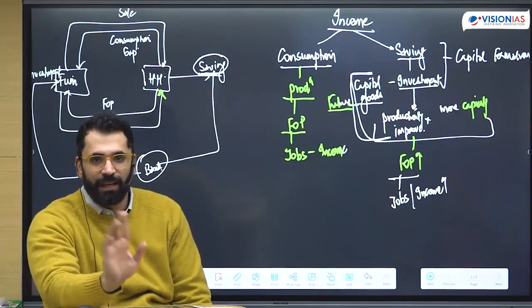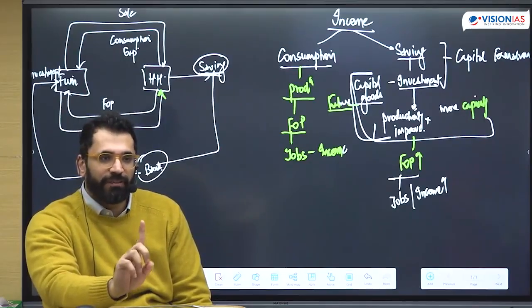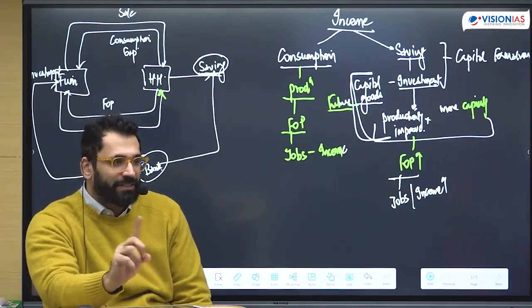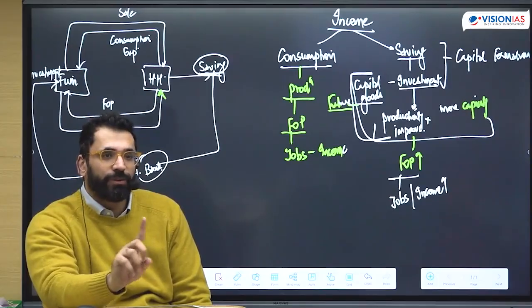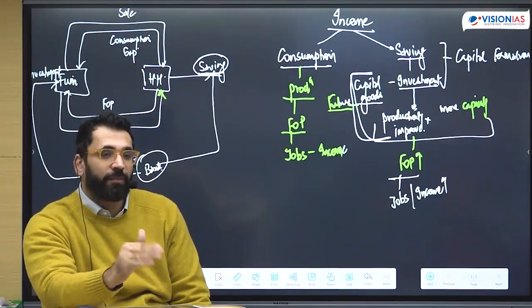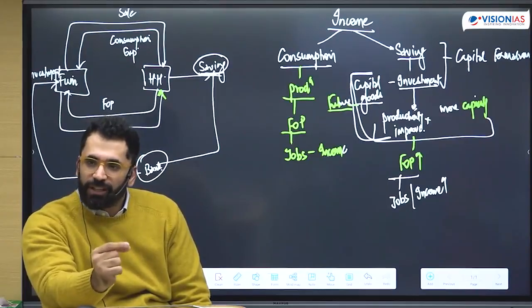a problem. ये last 5 साल में चाइना का slowdown इसीलिए हो रहा है, because they focused too much on investment-led growth, which led to the slowdown of their consumption, and the assets which they created were not being able to be put into use. If not put into use, I will have a slowdown. Now, how will I come out of this slowdown? I will have to push the consumption.